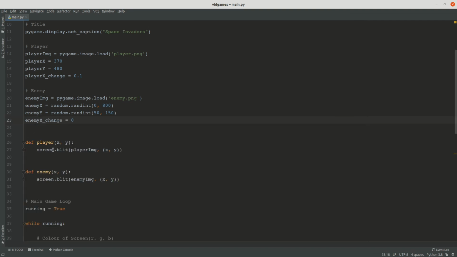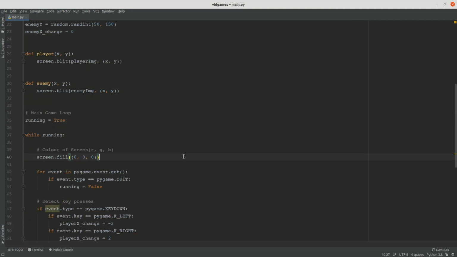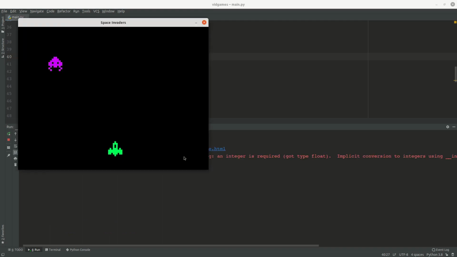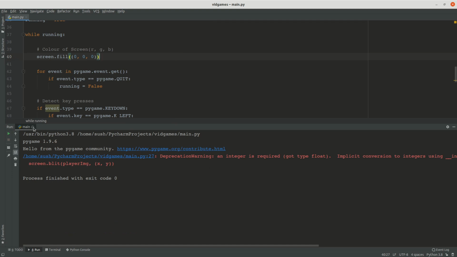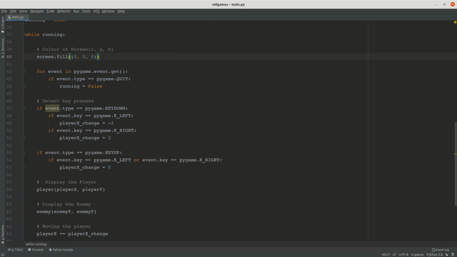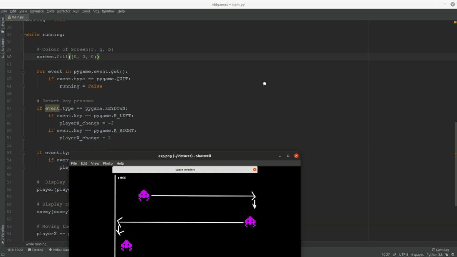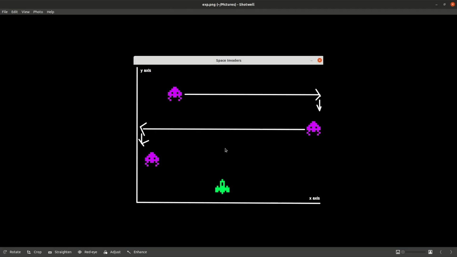But it's actually a bit boring if our enemy just stands there in a random position that we choose and doesn't move, okay? Because that would just be boring. So what I did is I created an image for you, and basically I took a screenshot and took out this bit. And obviously this is our enemy movement. So this is our y-axis, this is our x-axis. And we want our enemy to move this way and then go down probably like 40 or 50 pixels.